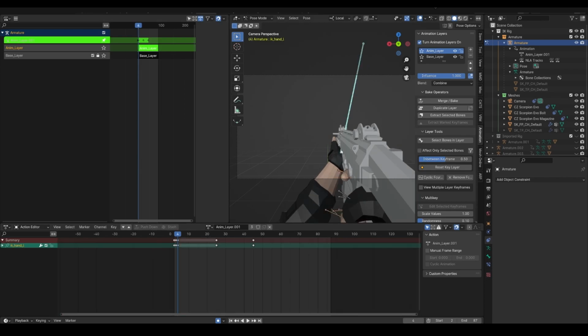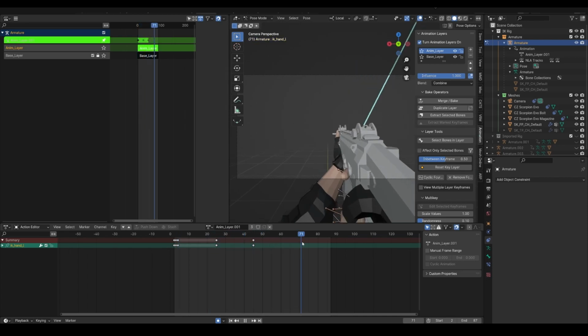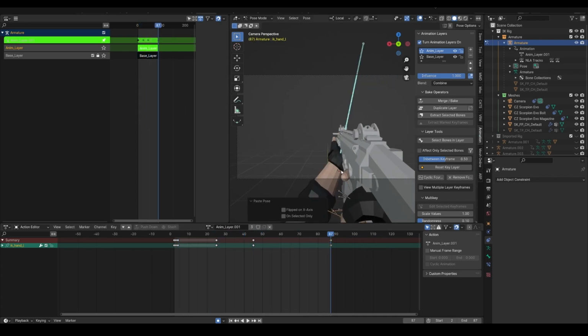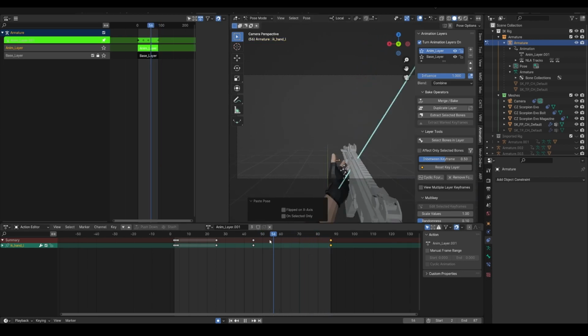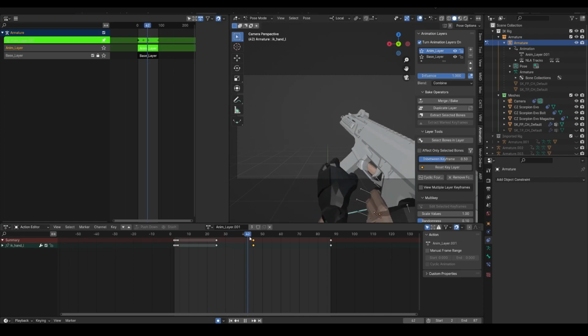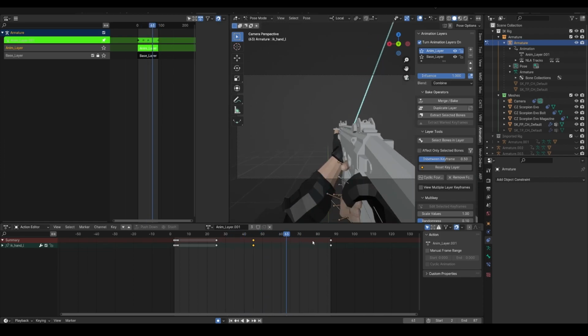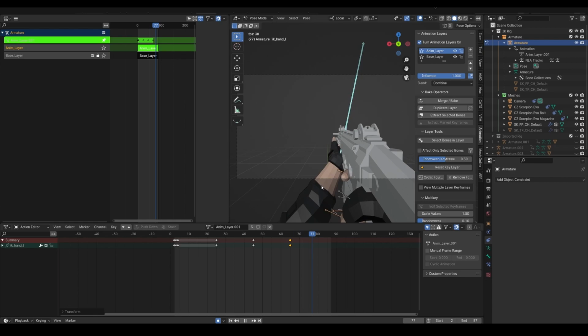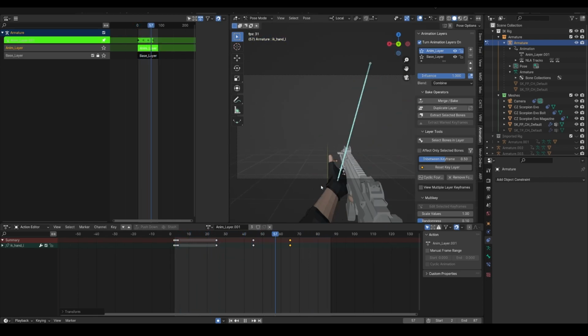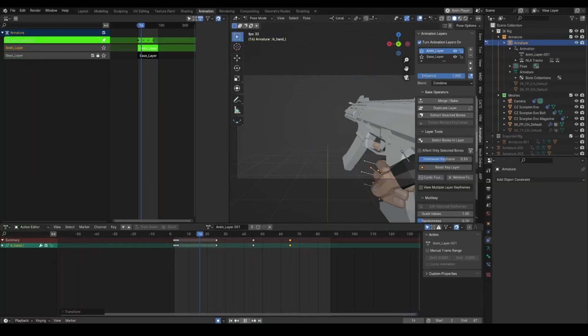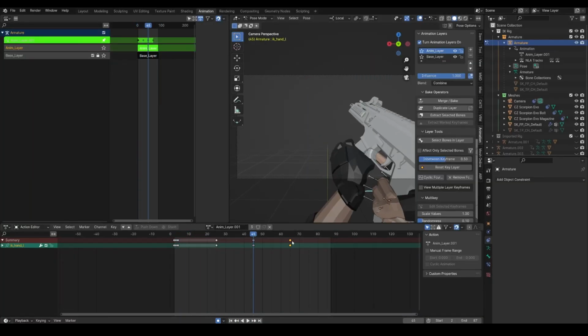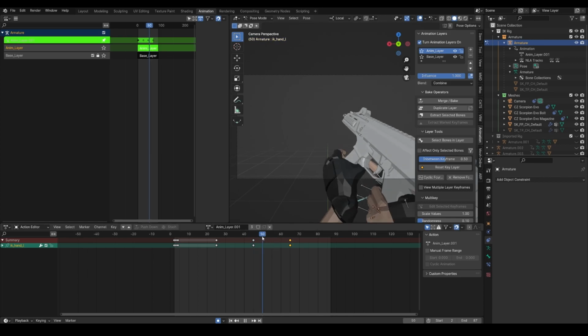So now, copy the initial pose for that bone. And back here. You can see it's a little bit slow again. So what you've got to do is just make that happen a little bit earlier. Yeah. And what you'll notice is once again, he'll start moving back to this pose a little bit early.